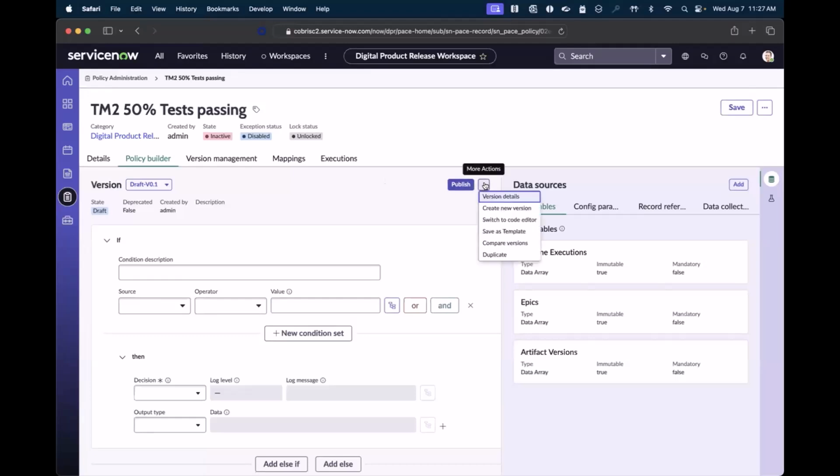You can switch to having a high code version. So if I do switch to code editor, then you don't really have to have data collectors at that point, because everything I just did when I used the data collector could be done in a high code version of your policy. So you might have situations where your policy just requires code. You can't do it with condition builders.